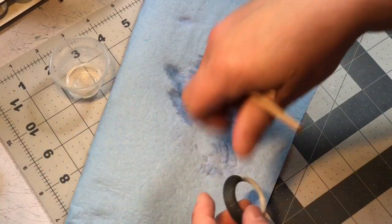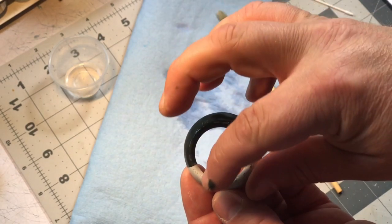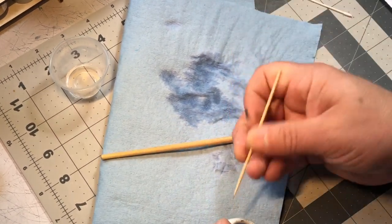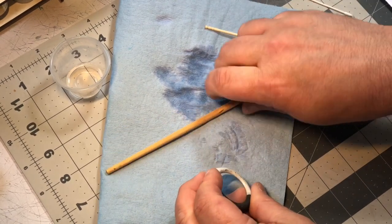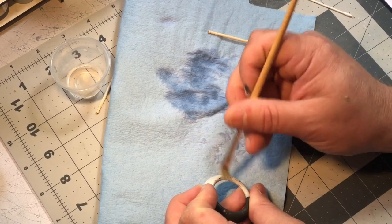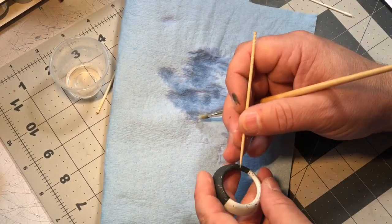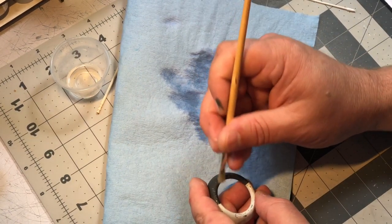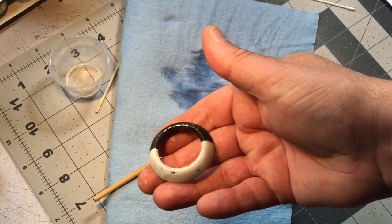I think I may go over this one. I kind of like the effect this one has, right around here. So I'm going to try to get this one to look similar. Come back with my toothpick, just try to scratch and get in there underneath that paint. And I can come back with my wet brush and almost resize it and make it a little bigger. Kind of like that. So that's how I do the chipping with the chipping fluid.